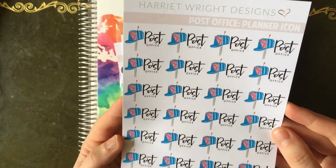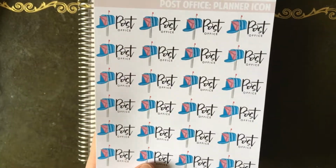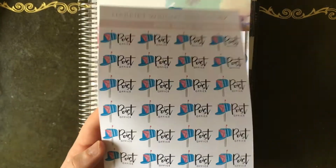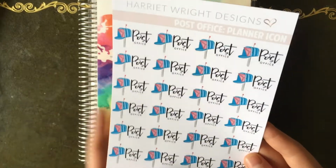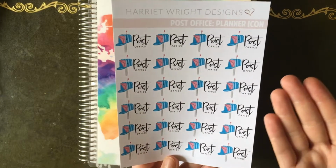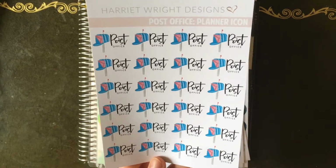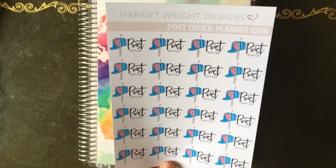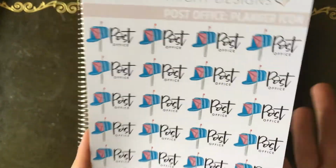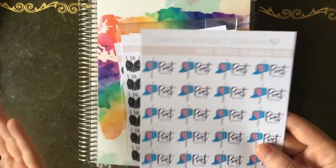And then I got these post office stickers because I've actually been going to the post office a lot lately. Ever since I started selling stuff on a D-stash page, I've had to, since I've gotten more into D-stashing, as well as sometimes I have to go to the post office if a package needs to be signed for and I wasn't there, I have to go to the post office to pick it up. So I figured these would come in handy. They're not as neutral with the blue and pink, but I figured it could still work, and I didn't have anything specific to mark post office, so I got that.